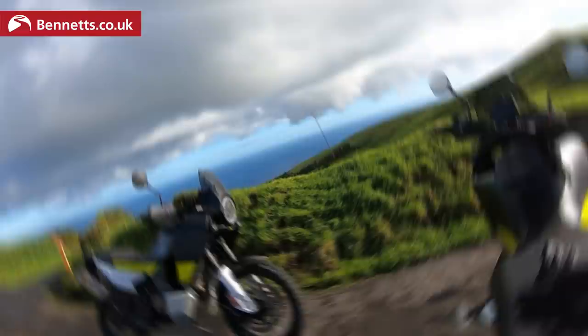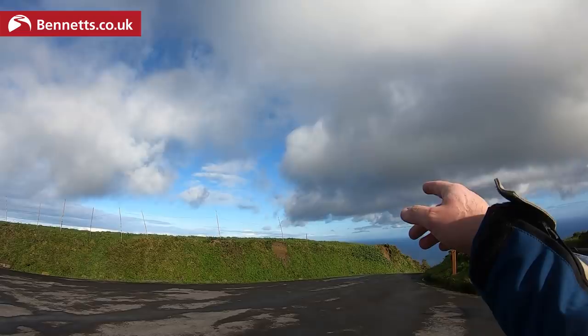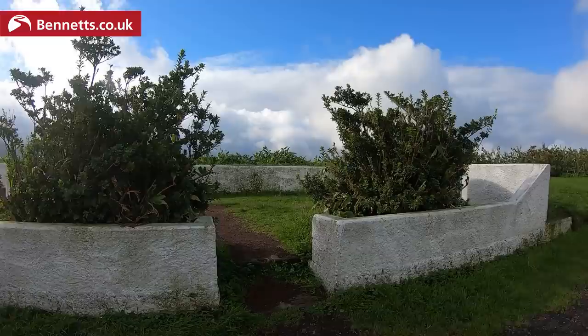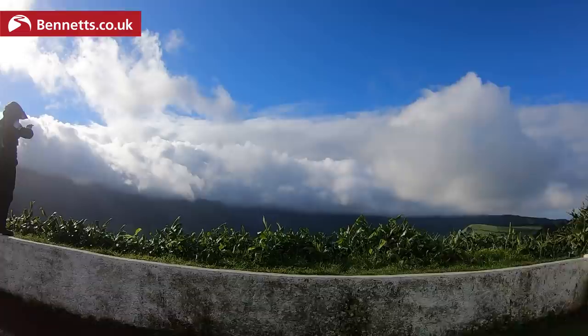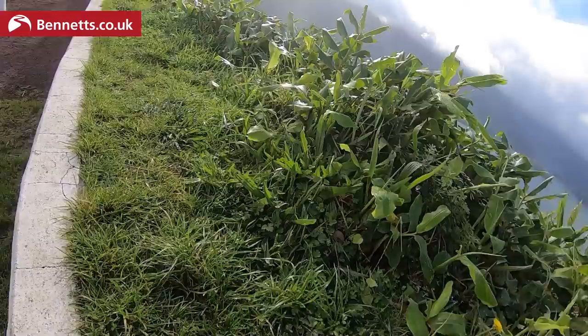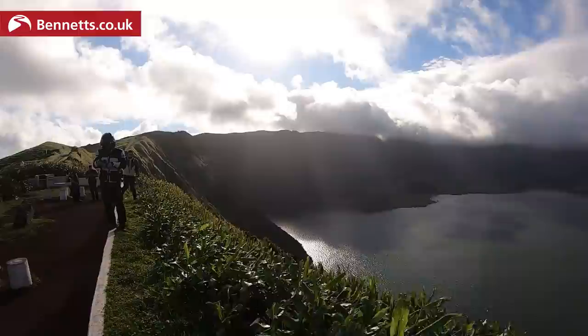So this is day two. We are literally on top of a volcano. Over there is the Atlantic down that amazing drop-off. Over there is the route we're going to take across that massive ridge — you can see it all the way up there. And in there is basically the crater of a volcano. That's the route we just took over there — we're going right across that ridge. Not a bad day.